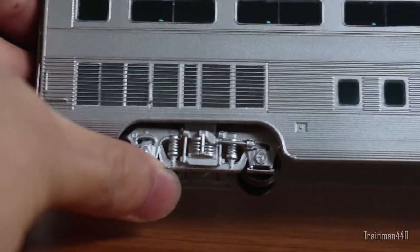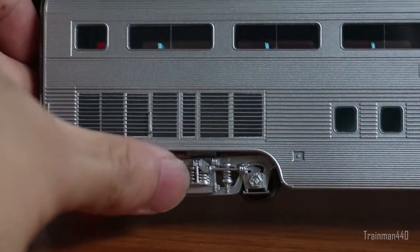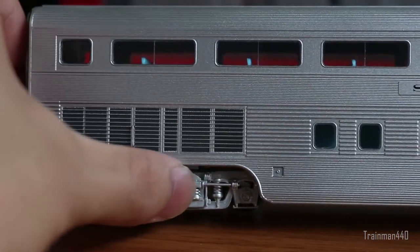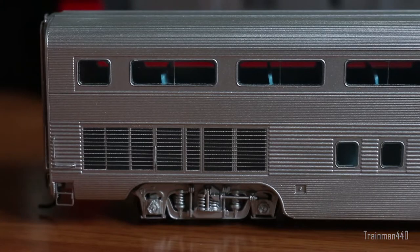However, they have separately applied detail on them to the point where they have depth to them. They're not flat. They're not one piece molds. There are separately applied pieces to make it look like a legit truck, which is really nice. I think the truck is really well done.